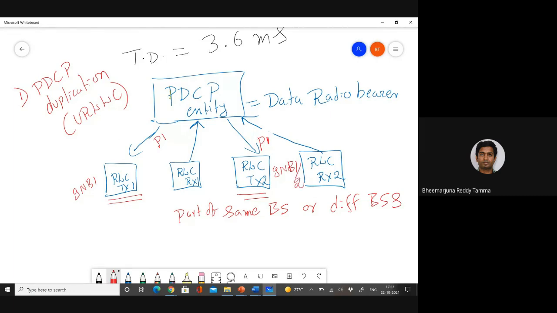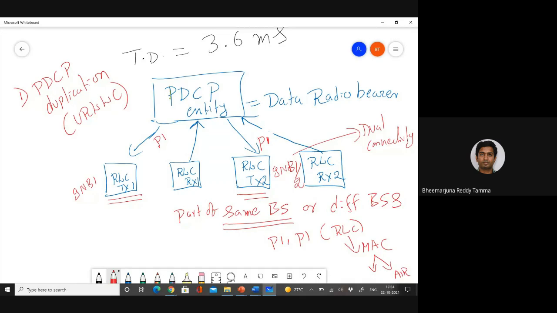If it is on gNodeB2, it will become more like dual connectivity. And if it is on the same gNodeB rather than a second gNodeB, basically what you are saying is that each packet you are sending 2 times to the RLC layer. Then the RLC layer in turn sends it to the MAC layer. So your MAC layer is also sending the same packet 2 times over the air.